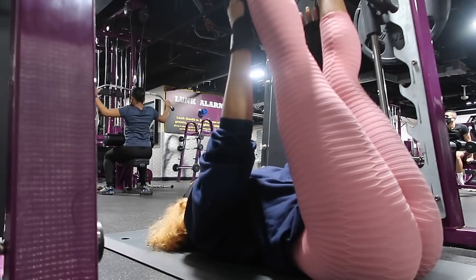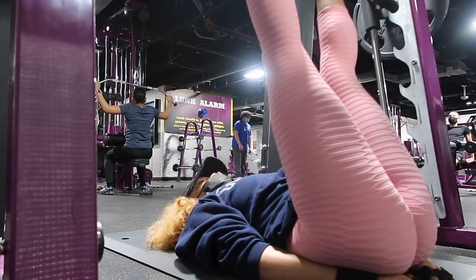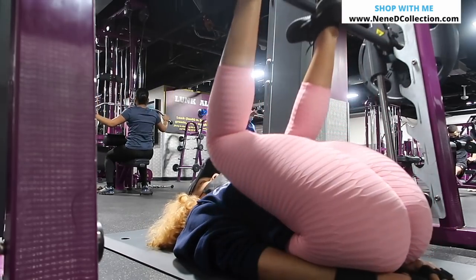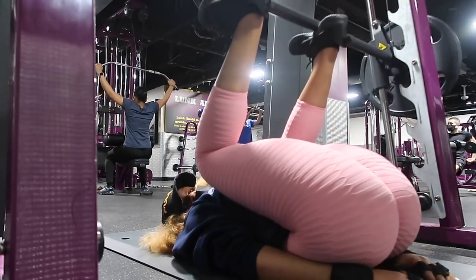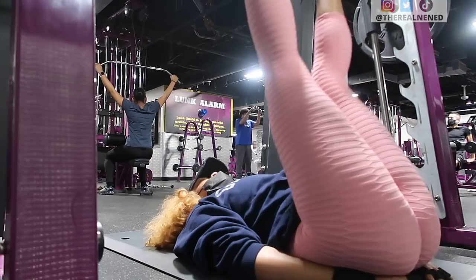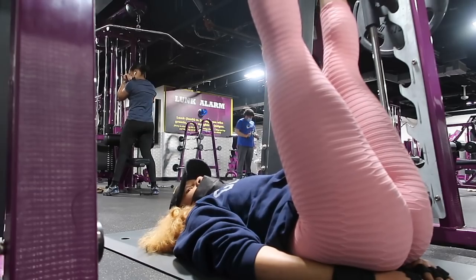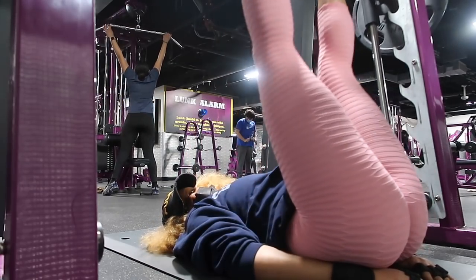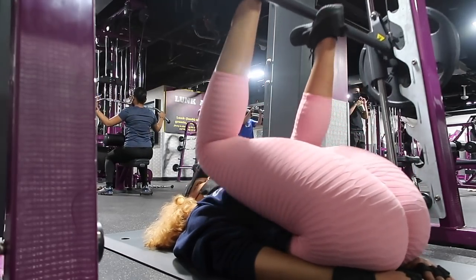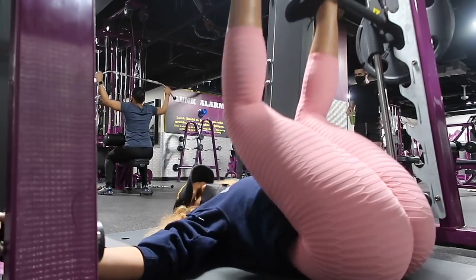I know this is not your typical workout, but this is just how I do mine because these are the workouts that are most effective for me on the Smith machine, okay? But anyways, make sure that your back is not curving and lifting off of the mat, okay? I know my butt is kind of elevating, but make sure that you're not lifting your back off of the mat, okay? So you can place your hands wherever you want. Sometimes you can have them under your glutes, sometimes you can have them above your head, wherever is comfortable for you. But just make sure that your back is on the mat the entire time, because if not, you will experience back pain.